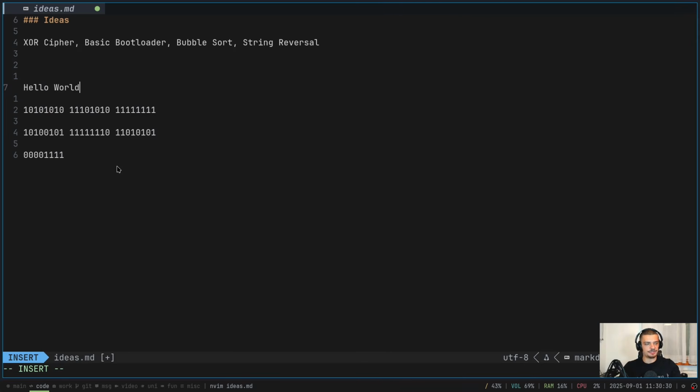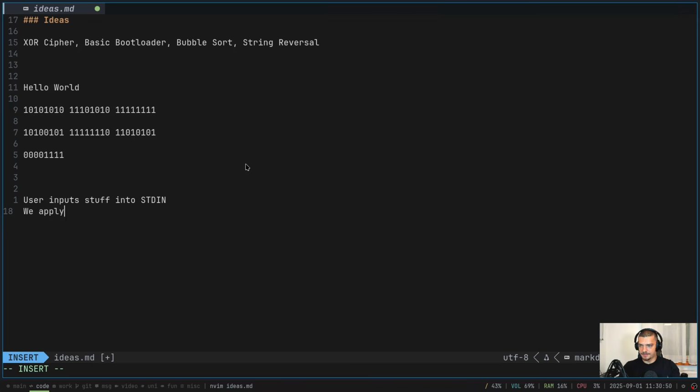And I think actually I'm going to start with this. So I'm going to try to do an XOR cipher myself. Of course, I'm going to Google, I'm going to use ChatGPT, but not to get the solution immediately. I'm going to try to do it myself. The idea being the user inputs stuff into stdin.